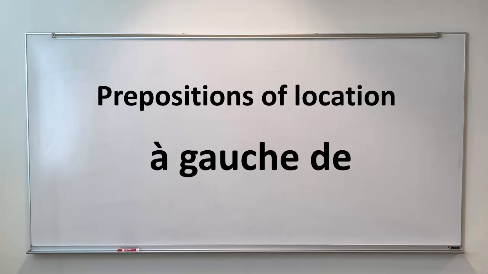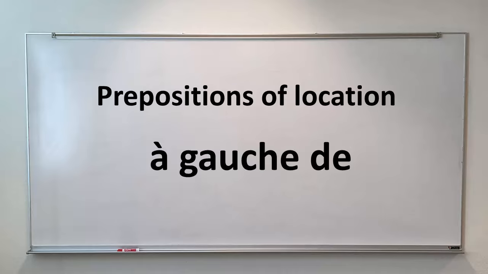Hello everyone, welcome. I'm going to show you the basics of putting together some very nice, simple sentences in French in this lesson. We're going to do that with a new preposition of location, à gauche de. The last two lessons have been prepositions of location, so this one is going to round that out.